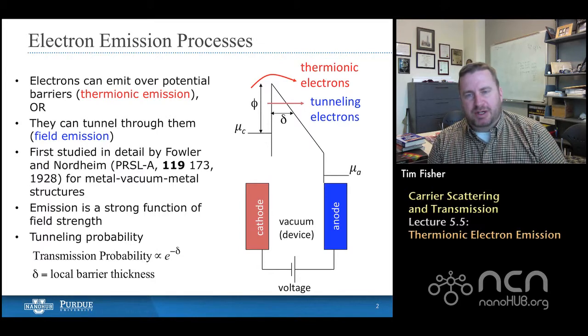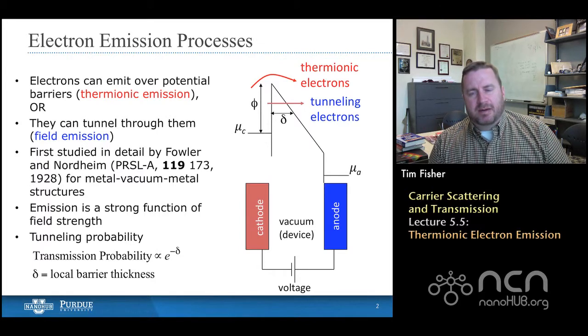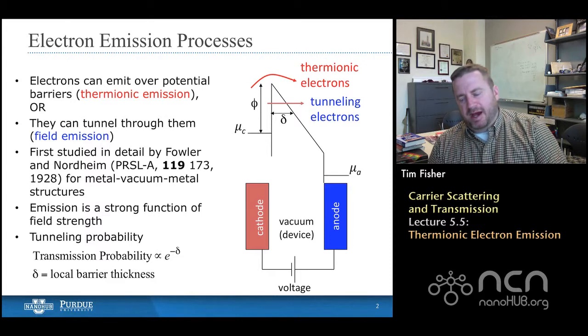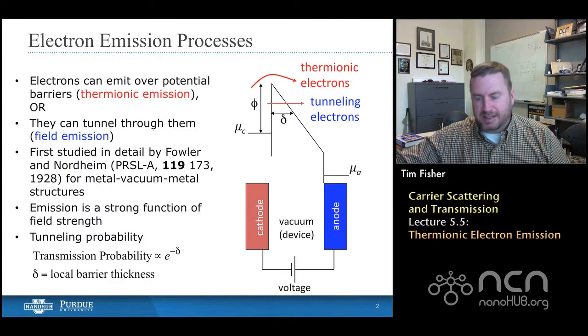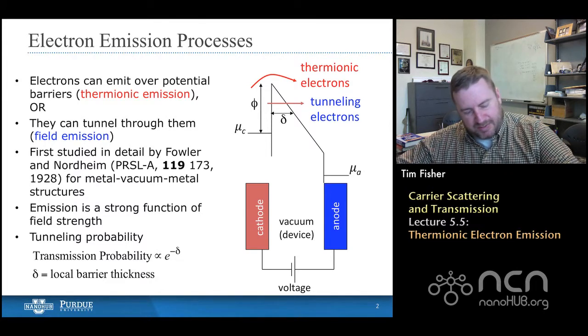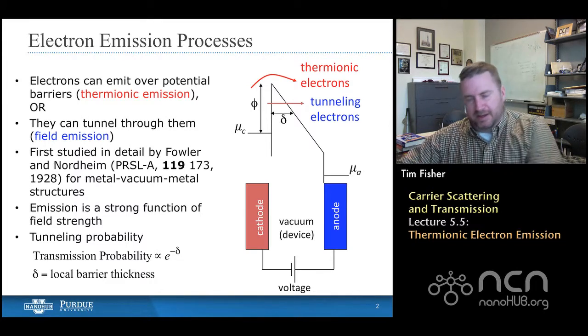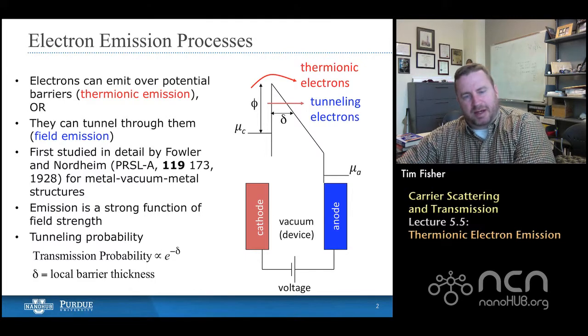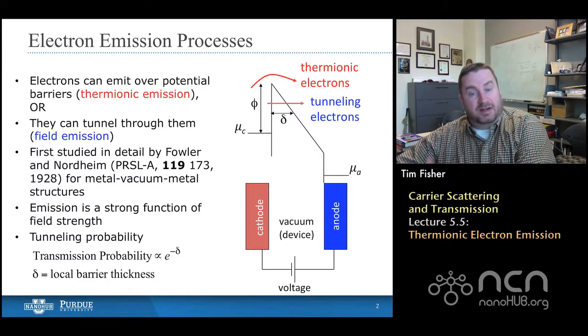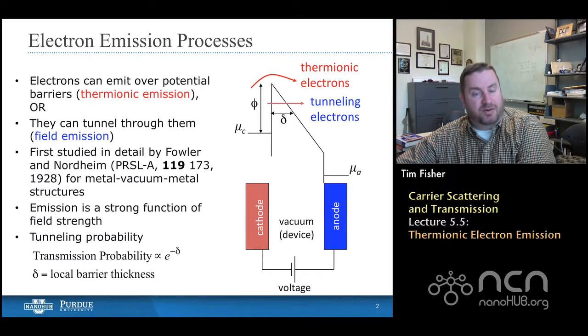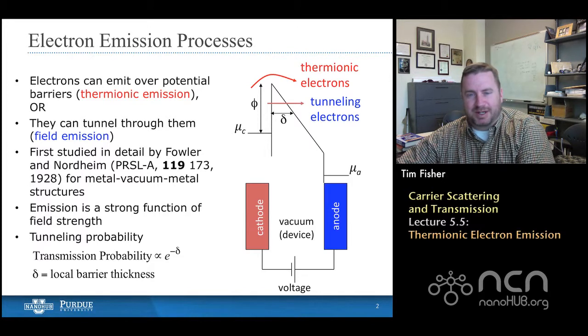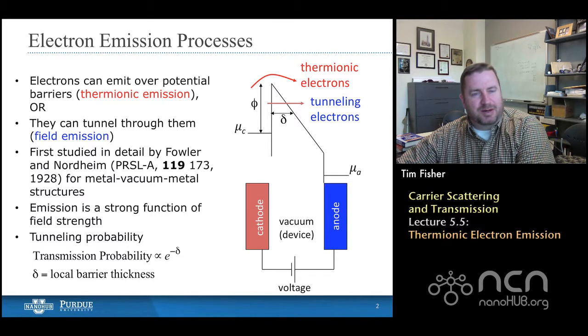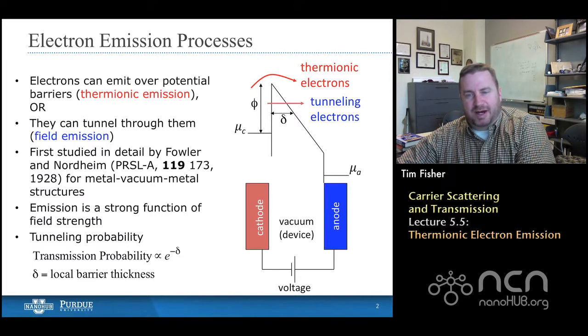I want to talk about electron emission processes, and one in particular. Before we go into the details of that, I want to describe the general electron emission processes that exist. This is actually the origins of this study. The study of electron emission go back to the early 1900s, and in fact Einstein won his Nobel Prize for photo emission, not for general relativity. So, it's an important subject, at least at one point in time and people thought very highly of that work.